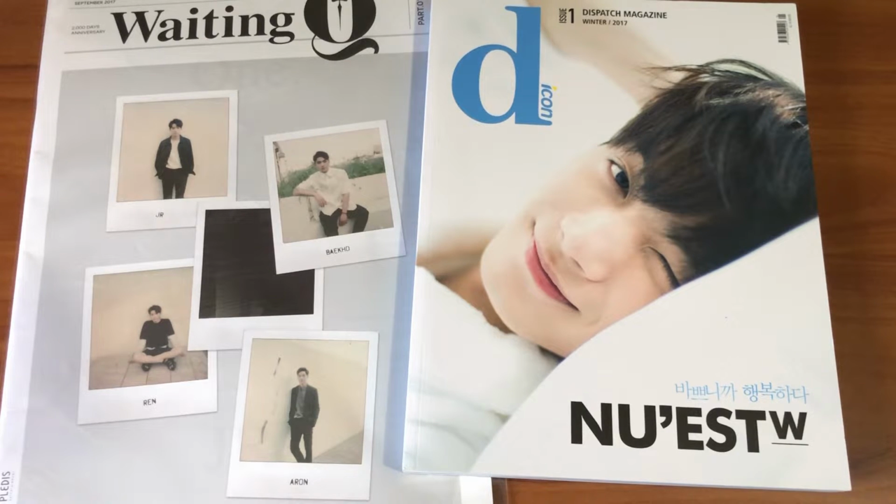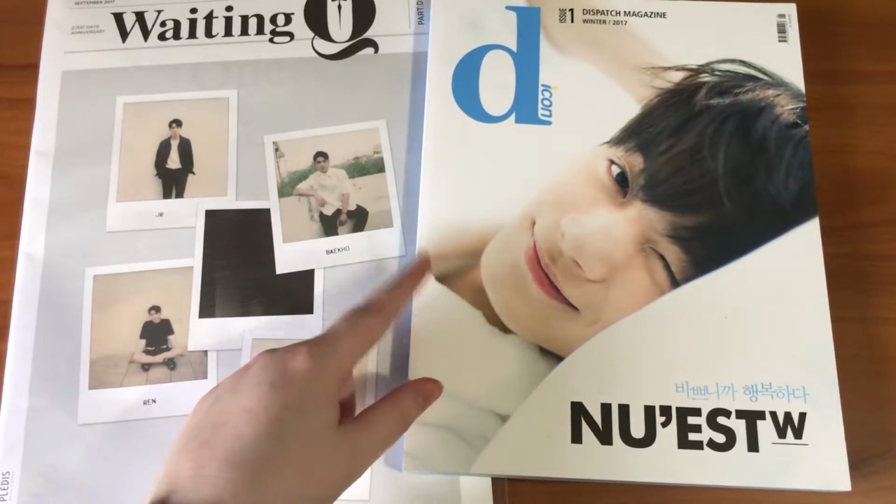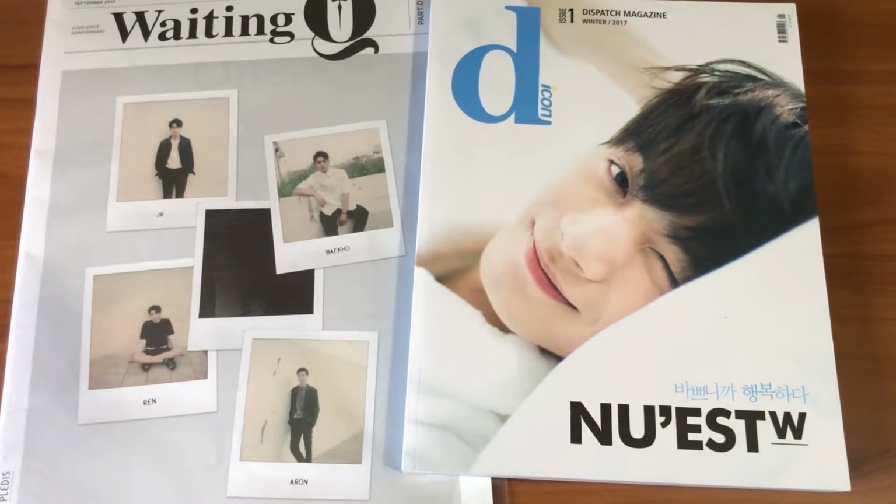I've decided that I'm not going to collect Newies photo books and things anymore, so I know they do have another one of these, and I'm sure they have other things like DVDs. I would really love to collect their DVDs, but I decided that I'm not going to collect DVDs if they're not alts, so that's kind of out of the question. Yeah, that's all I have for that.